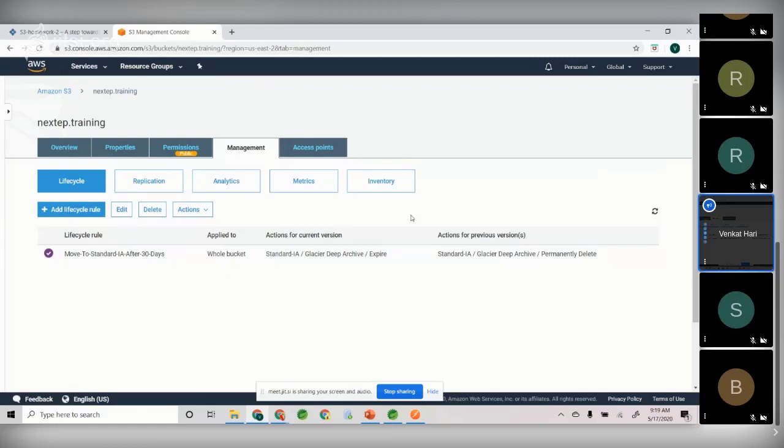So I have a bucket in the Ohio region. I have another bucket in Mumbai. Now the requirement I have is that after I upload the objects into my Midwest, my Ohio region, it has to automatically transfer it to the Mumbai region. One, I have compliance reasons. I need to store it in another geographical region or another continent.